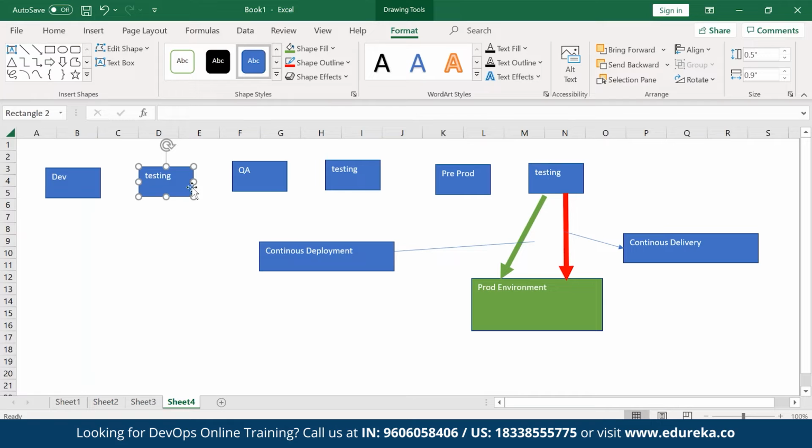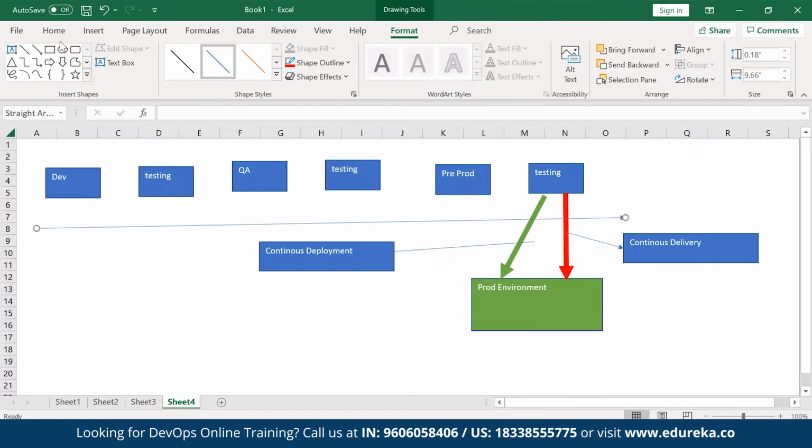Dev testing or QA deployment, QA testing, pre-prod deployment, pre-prod testing, and then moving to prod. Do I need to stitch them together in a single pipeline or not? If I have to make this process seamless and automated, I need to stitch them in a pipeline. So here, the pipeline is an important factor.